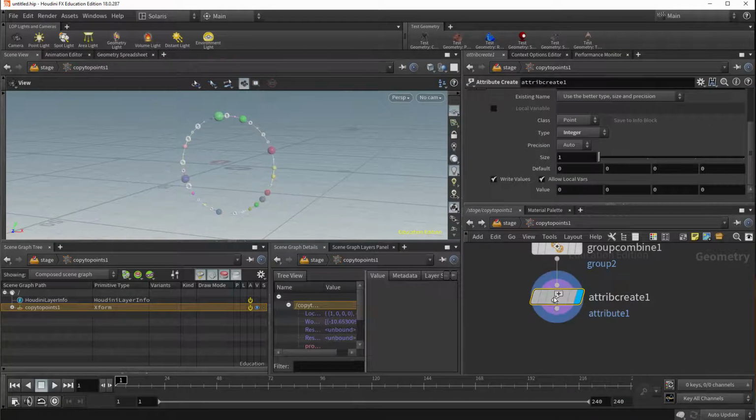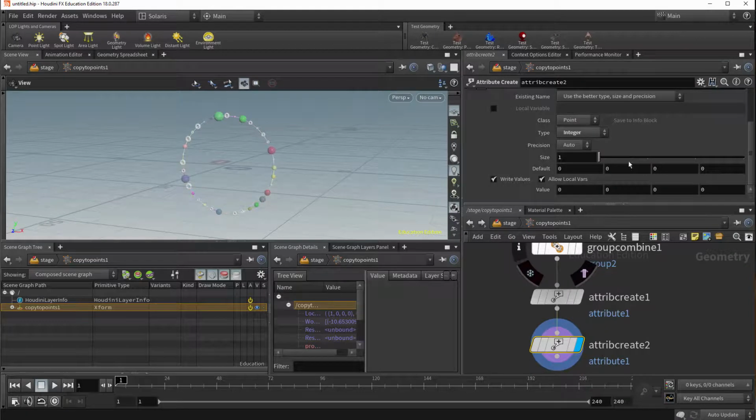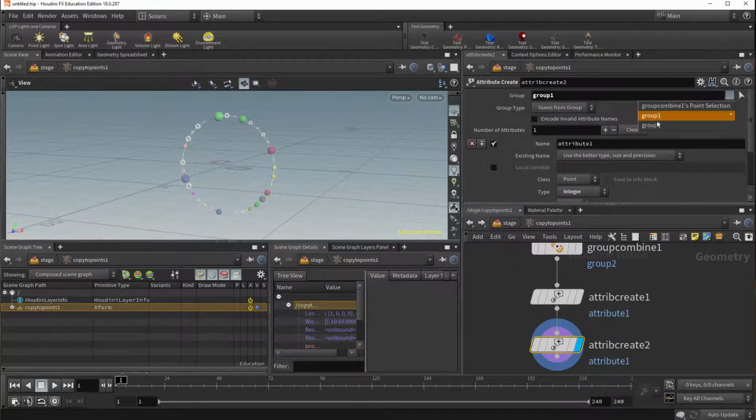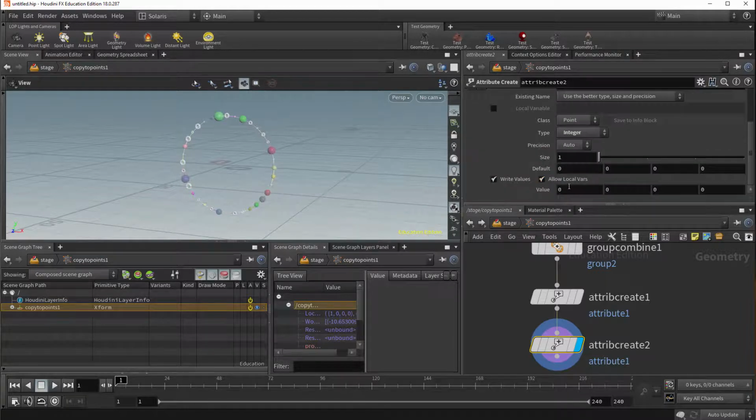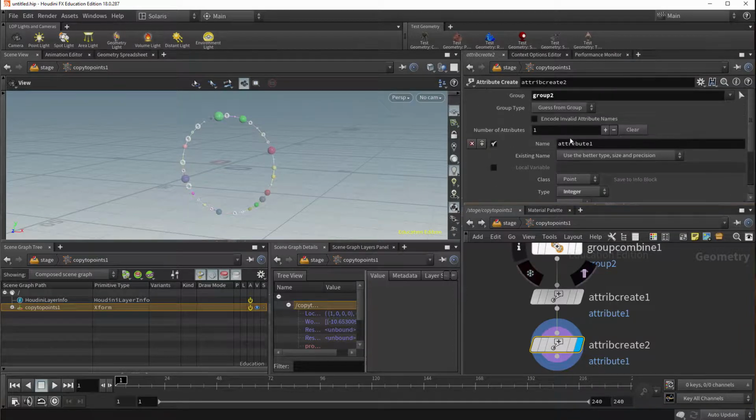I'm going to create another group, just alt dragging to create a copy. And in this case, I'm going to deal with group 2, get rid of group 1 there, and I'm going to change the value to 1. So I now have an index number for my attribute, which I'm going to call InGroup. So for each group, I've set a value of 0 for group 1 and 1 for group 2.